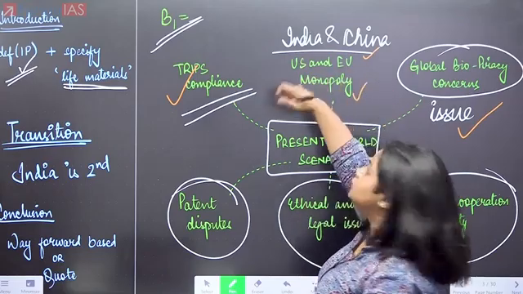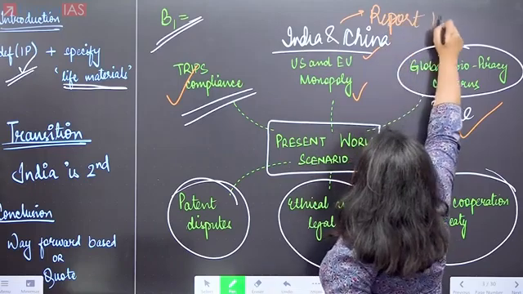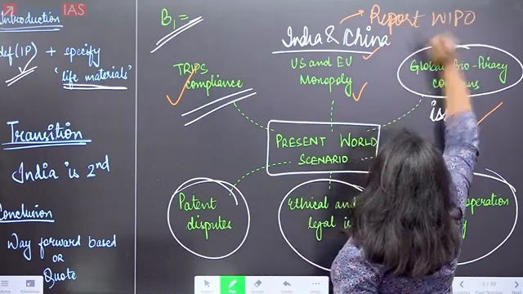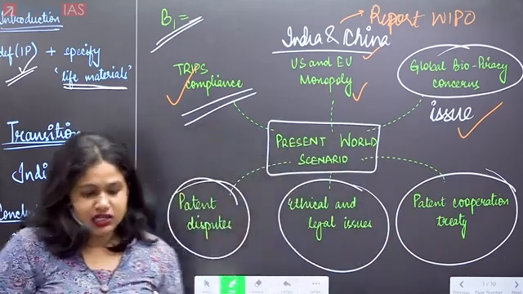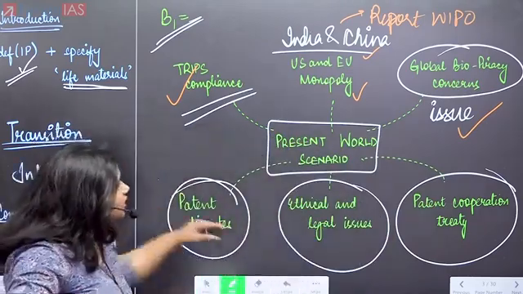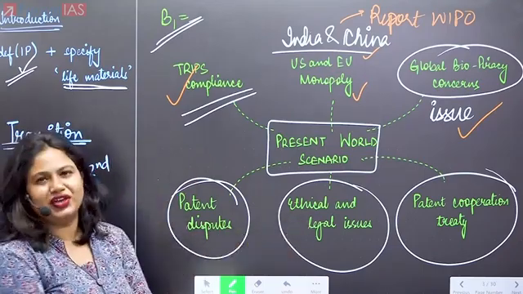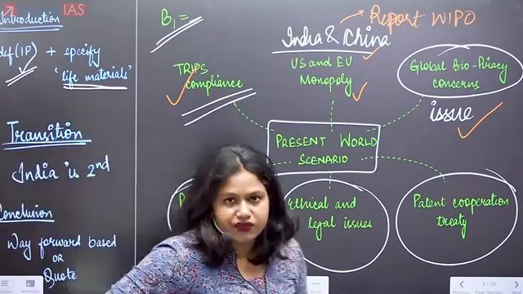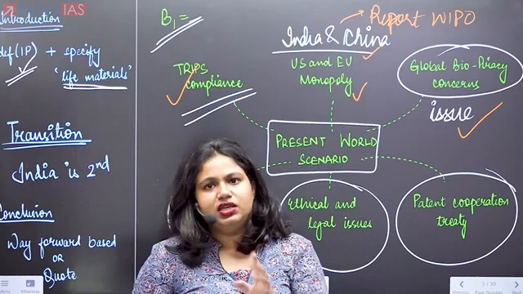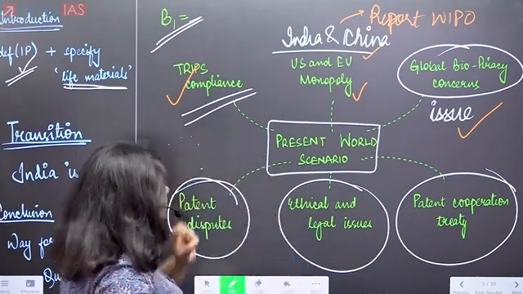Why am I talking about this change of trend? Because the report was in the news. The World Intellectual Property Organization report was in the news, which is why we have to ensure that we are writing these points. Of the ones on the bottom, 1 out of these 3 is enough. But if you're writing more than 5, of course, it's a wonderful quantity of content that you've been able to deliver in the exam. Okay, so this was the first part of your answer.